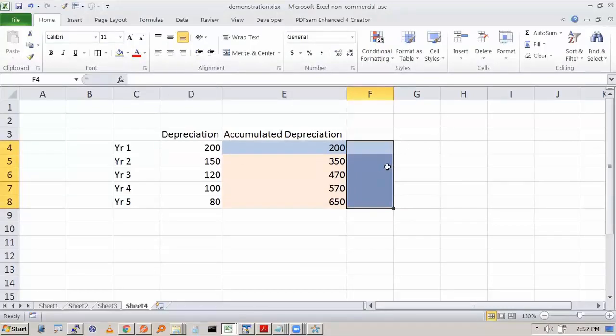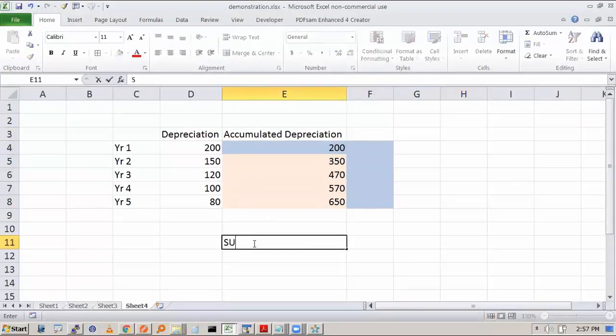For that, you have to understand fixing properly, and another function which is sum. If I write sum of 2 and 3, it will give me 5. If I give sum of 200 and 150, it will give me 350.